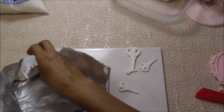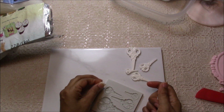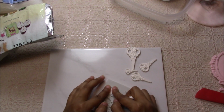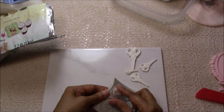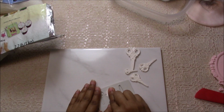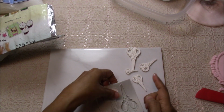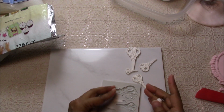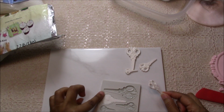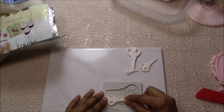So I went ahead and I filled this up again. I didn't fill it up all the way to the top. Oh, that's the wrong one. It's this one here. I didn't fill it where it was all the way to the top of the mold. I did it enough. I know that these pieces shrink a little bit. Air dry clay shrinks as it dries, depending on how thin or thick it is. So I didn't fill this all the way to the top, but I filled it where it covers the entire shape of the scissors. So I went and did that.